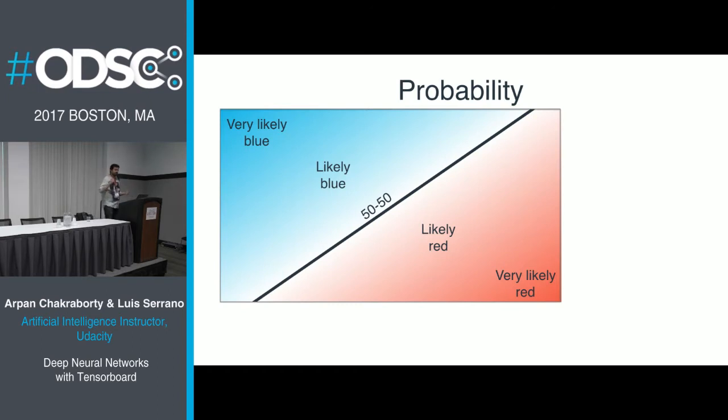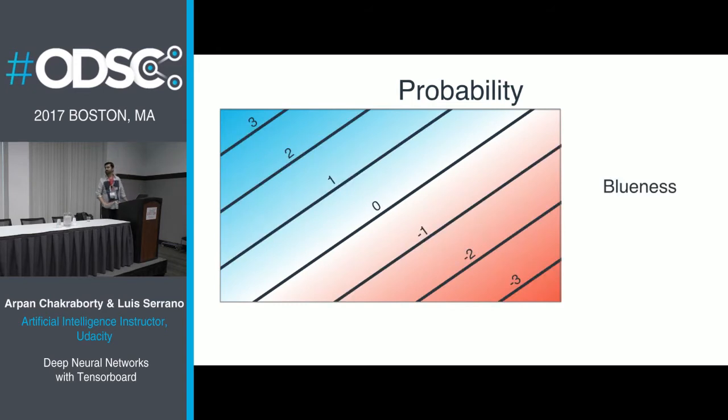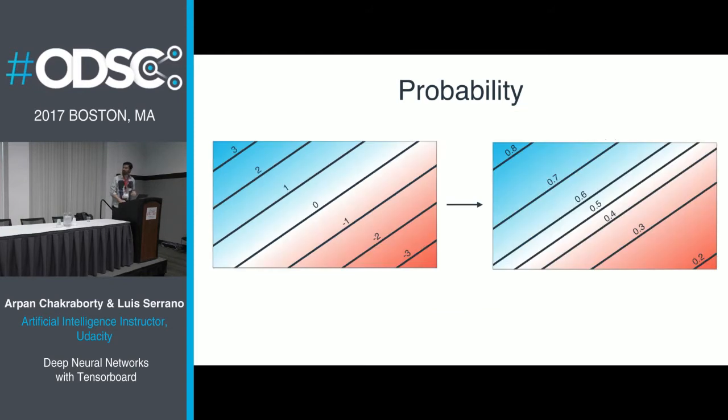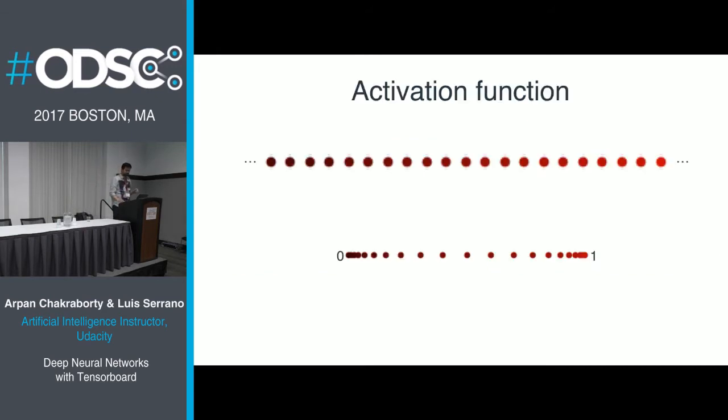Well, the way we do it is combining a linear function and something called a sigmoid. We're going to do it linearly, right? Instead of having just a line, we draw a line, and then we find a separation, and we draw lines labeled 1, 2, 3, then labeled them -1, -2, -3, etc. And now we have sort of a measure of the blueness of every point. And then we want to take a function that takes all the numbers and crunches them into the interval 0, 1. And that's what we do over here. The function we're going to use is an activation function. As I said, it takes all the numbers and puts them into 0 and 1.